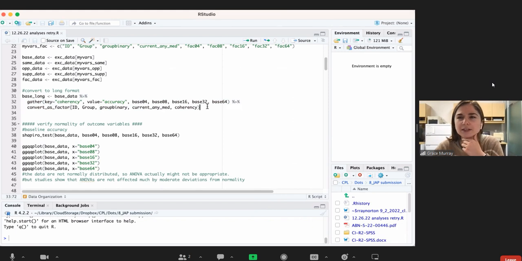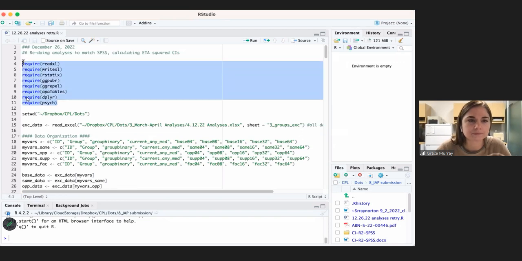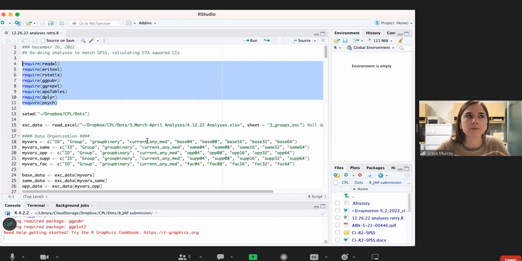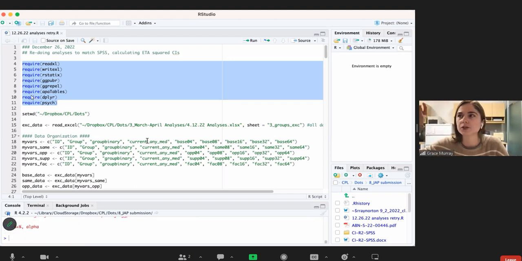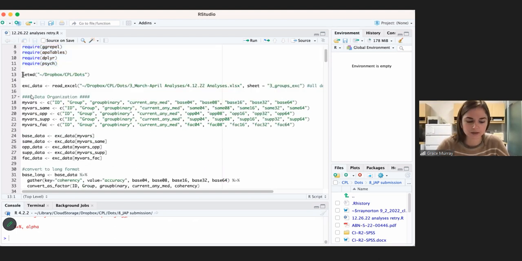How in detail should I walk you through doing this? I have a question though. What do you mean by long format? I'll show you what it looks like. Instead of different columns for each condition, it's one column of accuracy and a row for each condition for each participant. Does that make sense? Yep.